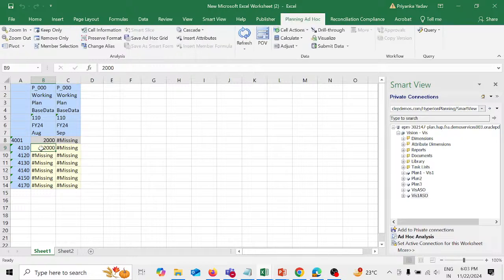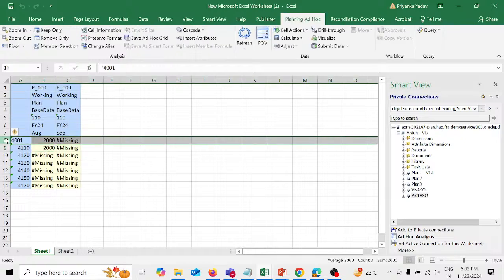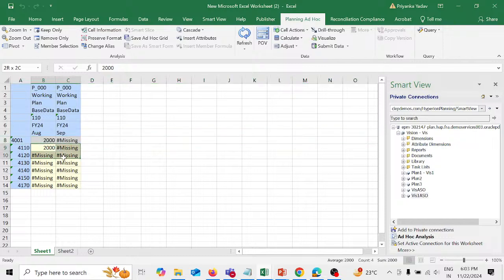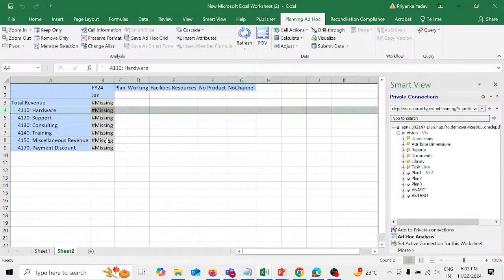If I would have been allowed input, this would have been here. See, this is dynamic calc. Here I cannot input it. This is a parent member, so this is grayed out. Otherwise, when it is available, you can see it is provided in yellow, but here everything is grayed out. So this is how we can restrict some data entry to some particular members under a certain POV selected. So this is known as valid intersection.